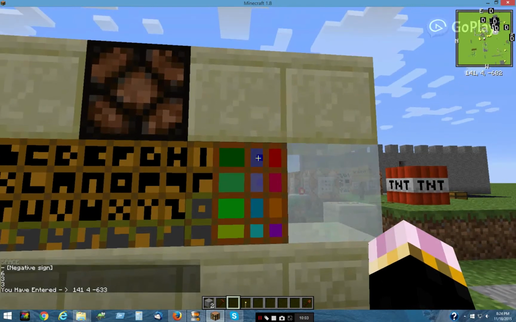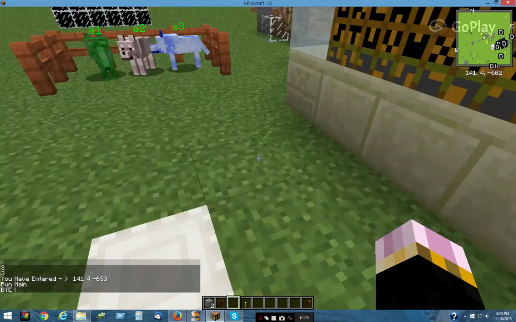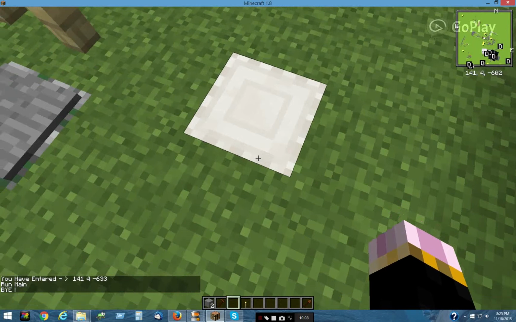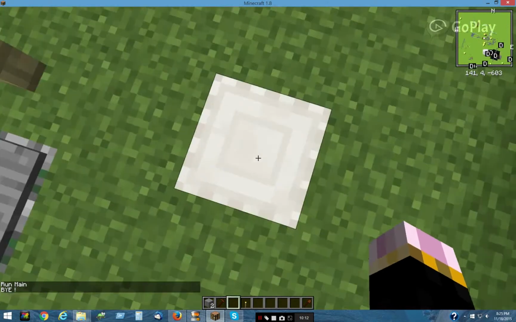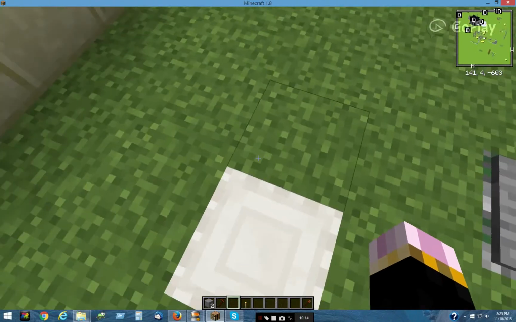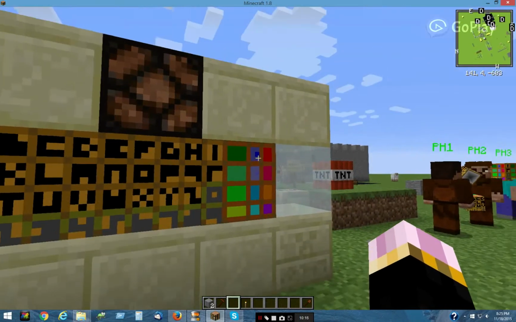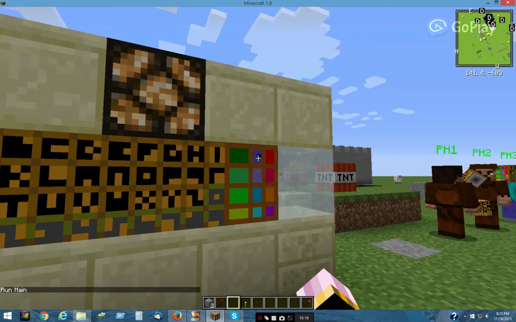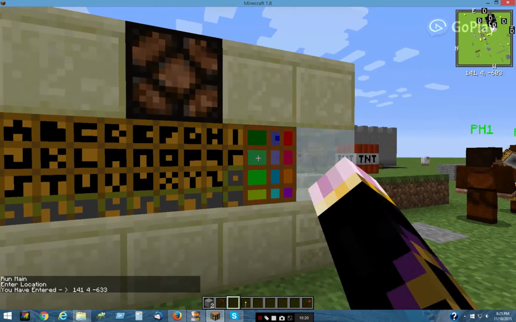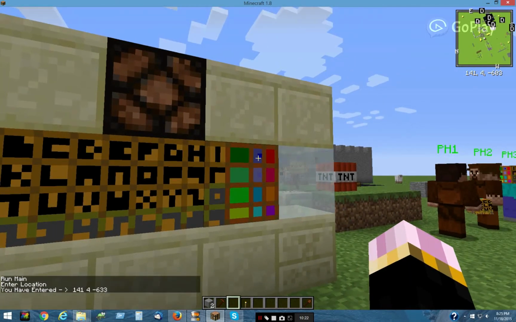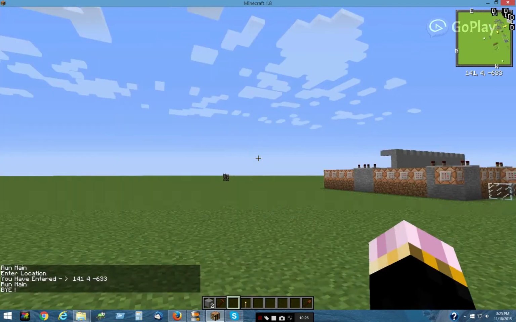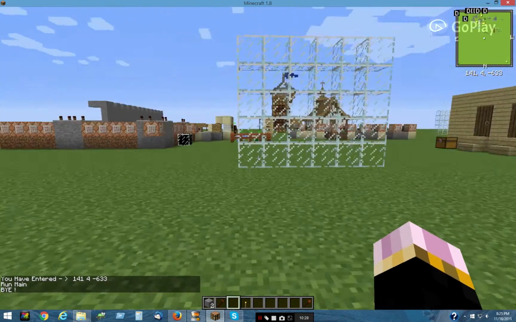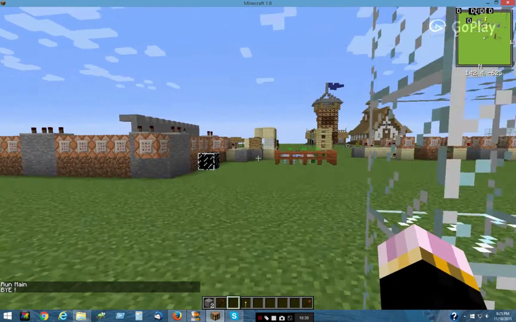Now I just press on this and I'll be teleported there. But the problem is I need to be standing over here. This detects for a location too, so just like the pressure plate, you can limit yourself to a location like that. So I'll press this again. It says enter location. My location's still saved, and this is still locked. So I'll press this again, and there I am. I'm transported 30 squares away.